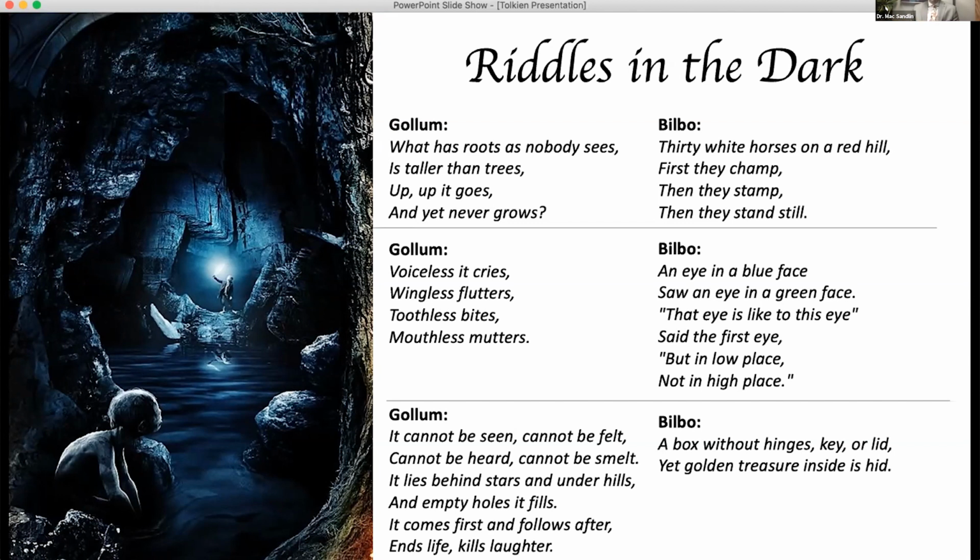But of course, Bilbo had heard this sort of thing before, he says, and the answer was all round him anyway. Dark, he said, without even scratching his head or putting on his thinking cap. The answer is the darkness. We might wonder all sort of fun little things once you know the answer to look back and say, can you see the dark?